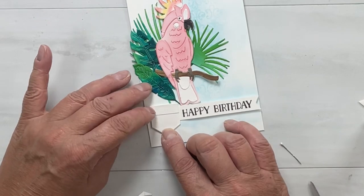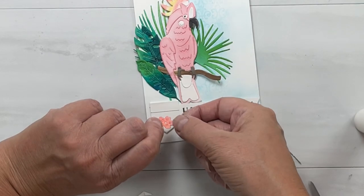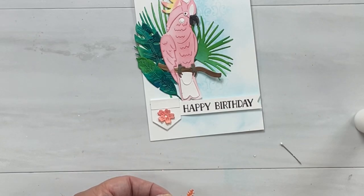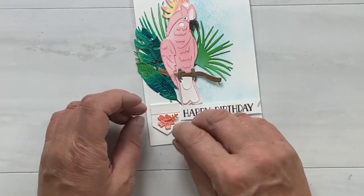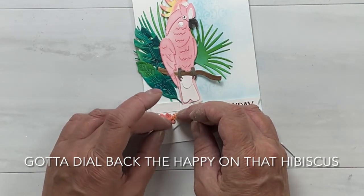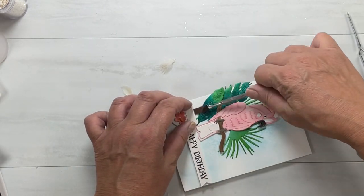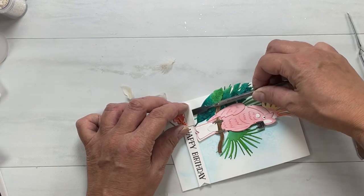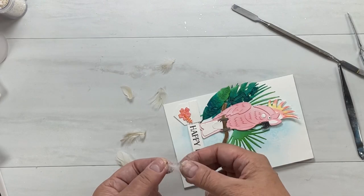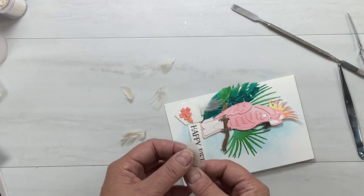Put some glue all the way around the outside edges of my little pocket here. And I'm going to add kind of a homemade hibiscus. This is a little tiny flower that comes from another Scrappy Tails set. And then what I did was took a larger hibiscus piece and stuck it in there. Of course, I don't want that hibiscus looking too crazy, so I'm trying to aim it the right way. Now I'm also taking my little tool here and just working some space in the pocket, my miniature pocket. So I have my cool colors, my coral, my card size, and my pocket, which is in miniature.